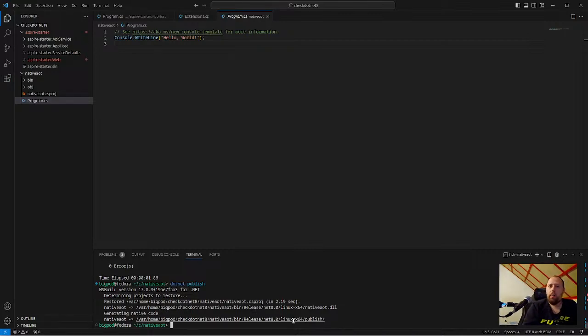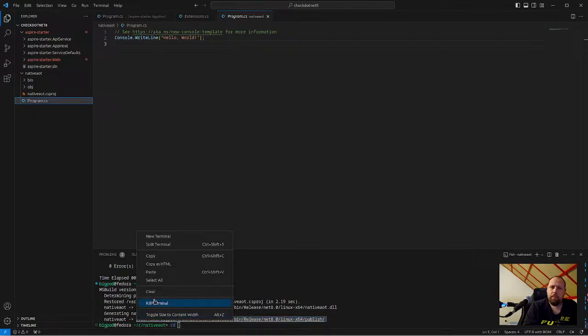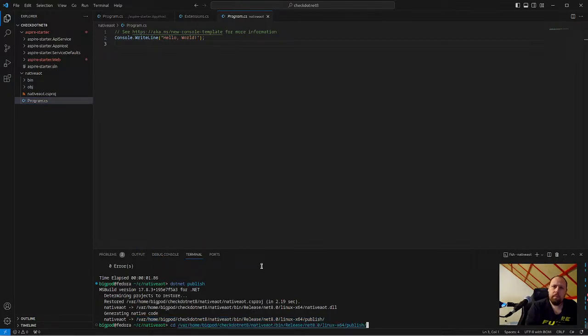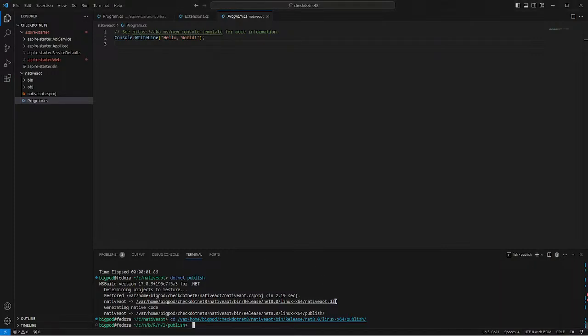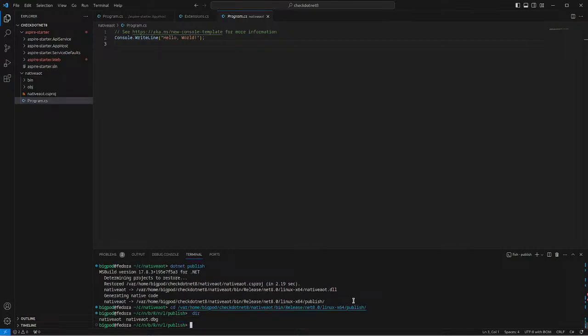And there we go. CD, and if we go into this directory, we can see two files, native AOT and native AOT.dbg.